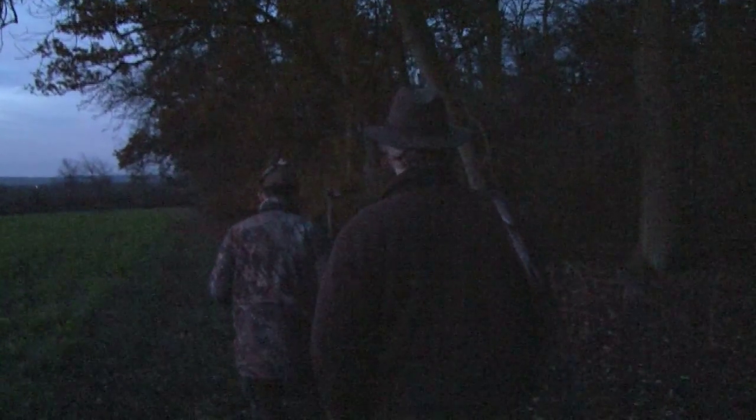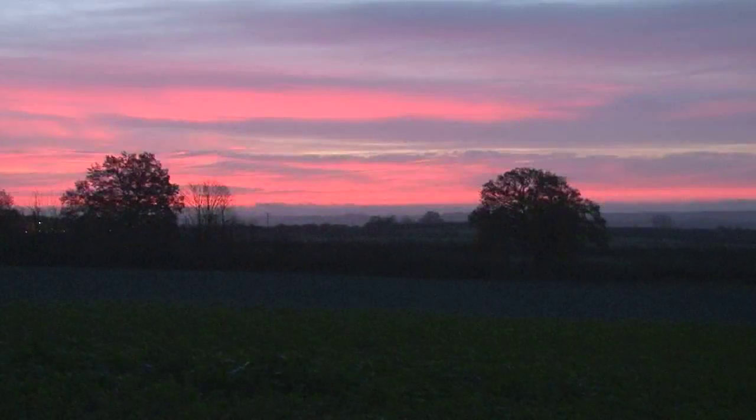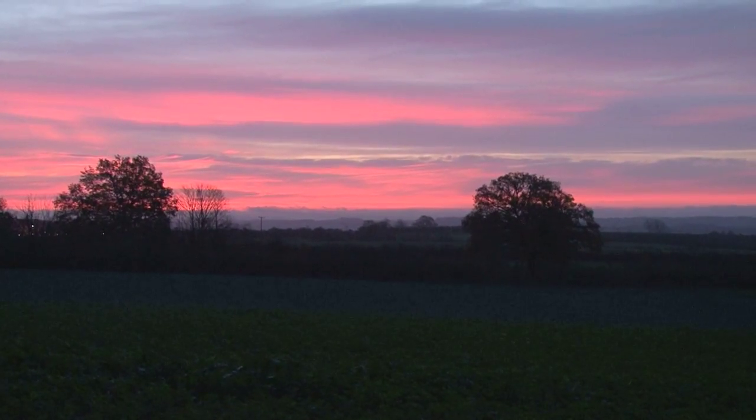Scott is our guide this morning, and we are heading for a high seat in a small wood. On the approach, there's a Chinese buck in the field. Although the camera can capture the glorious sunrise, it struggles to pick out the deer.